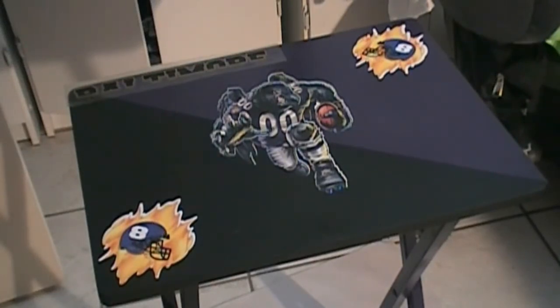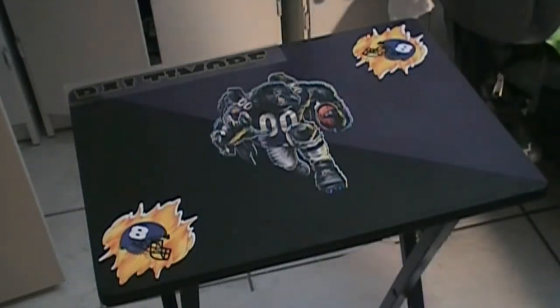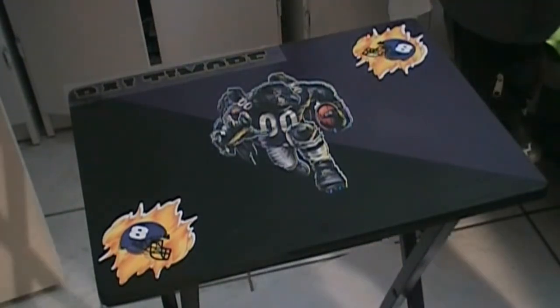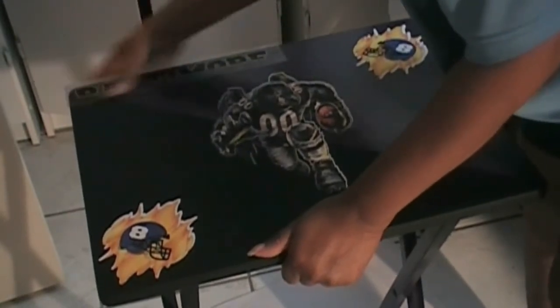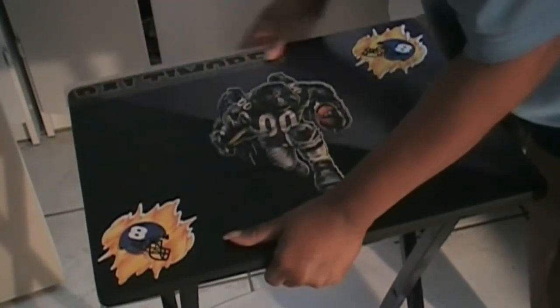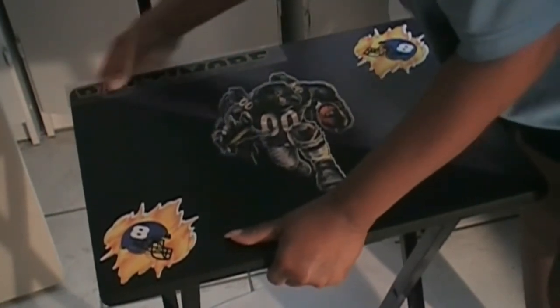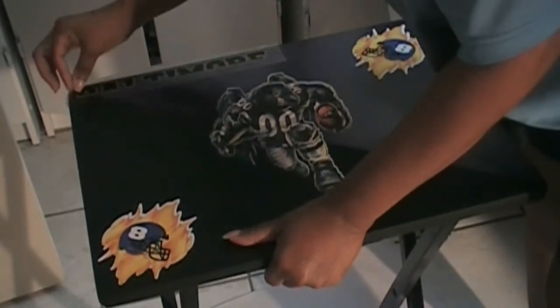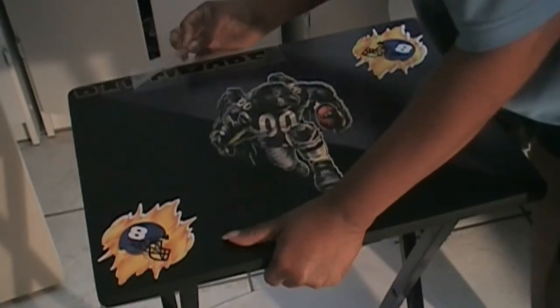As you can see, I cut the word in half, so I have the top half one color and the bottom half another color. And since I split the color of the board in two colors, so that if the black was on top of the black, it wouldn't stand out, I put the gold behind it so it can stand out. You'll see once I finish.